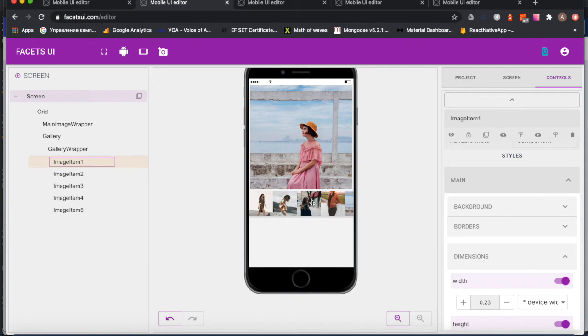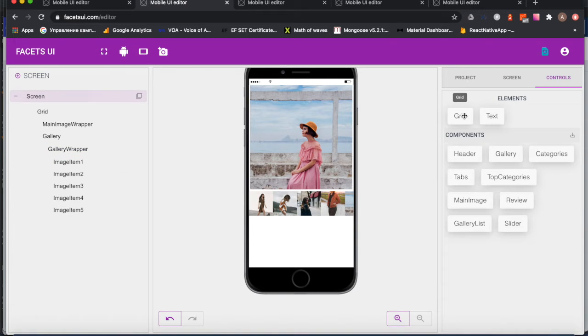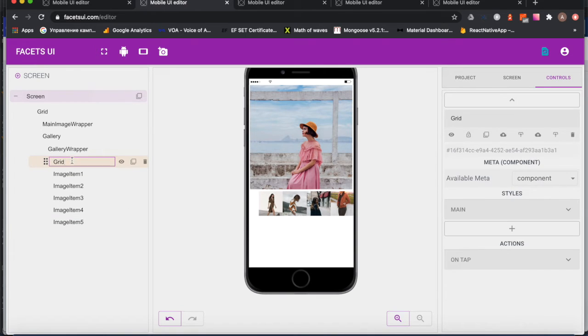To make it scrollable, we will add wrappers to these images. Let's make 5 wrappers.